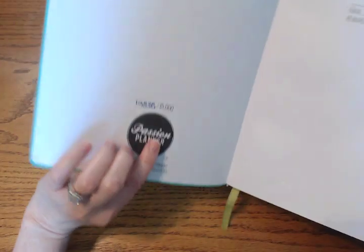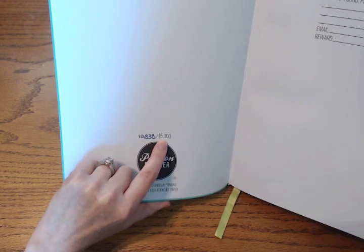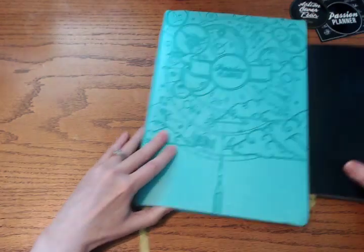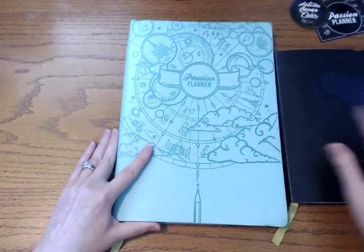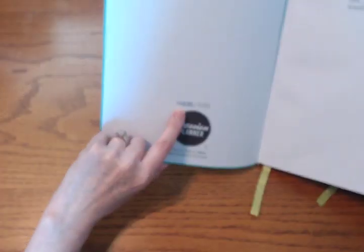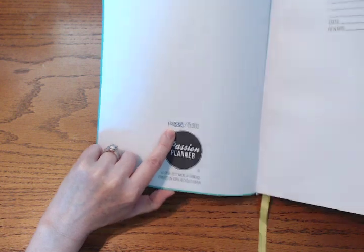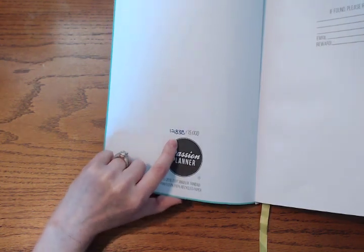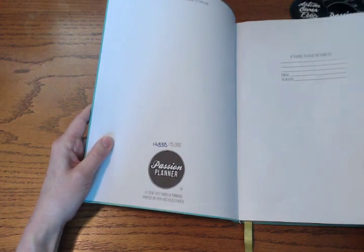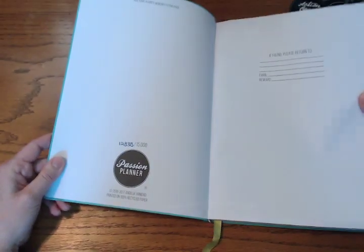Here's what I was talking about with the limited editions. This particular Paradise Blue one has a run of fifteen thousand. I haven't been able to find out if that's fifteen thousand total across both sizes, or fifteen thousand for each size. All I know is I got close to thirteen thousand and I just got mine a few days ago. So if you are on the fence about the Paradise Blue, I would strongly recommend hurrying up and buying it because I think I knew I needed to hurry — I sat on it for a few months — and I knew I would love it and I know I'm going to use it.